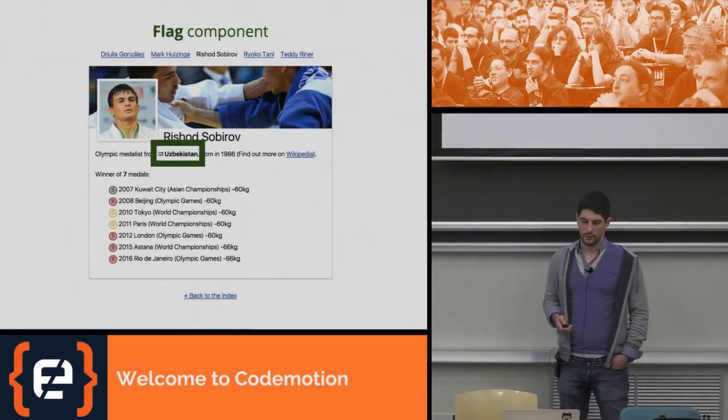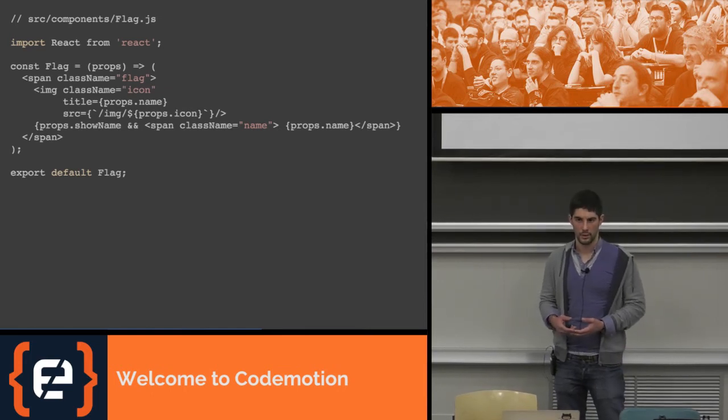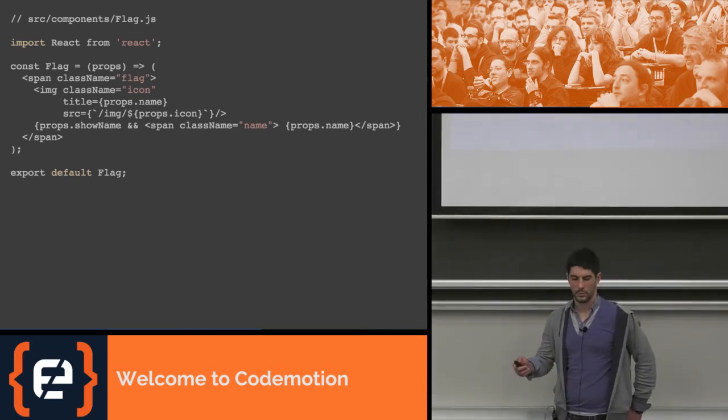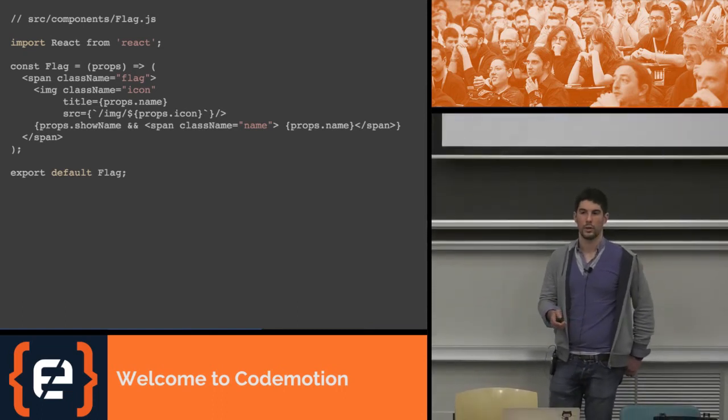So then let's see the flag component. Basically, it's a very simple component that just renders an image, and then we have the option to say, okay, do you want to show for this component the name of the country or not? I put this there just to show you that you can do some more elaborate logic within the render function. In this case, we have there the props.showName, and we go to the end side just if we set a truthy value to the showName property. And in this case, we are going to add the name of the country close to the flag.